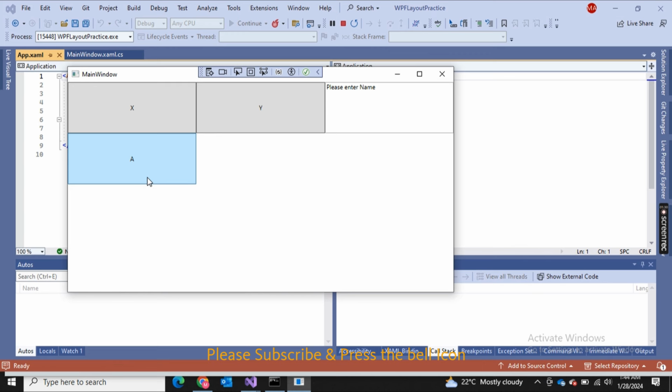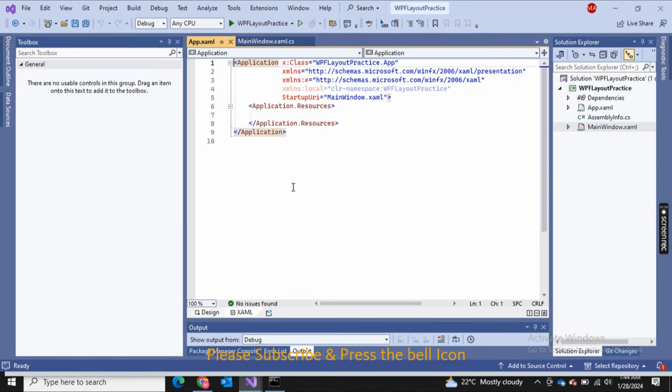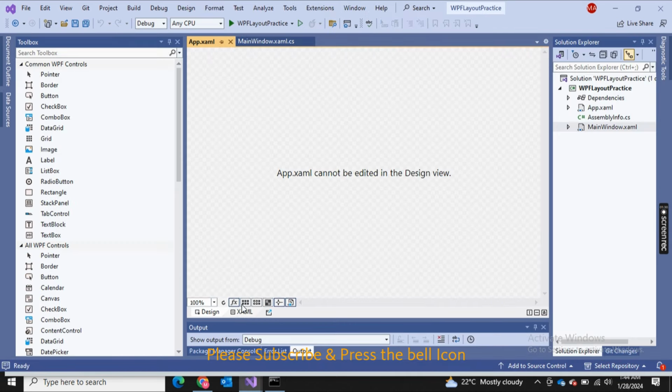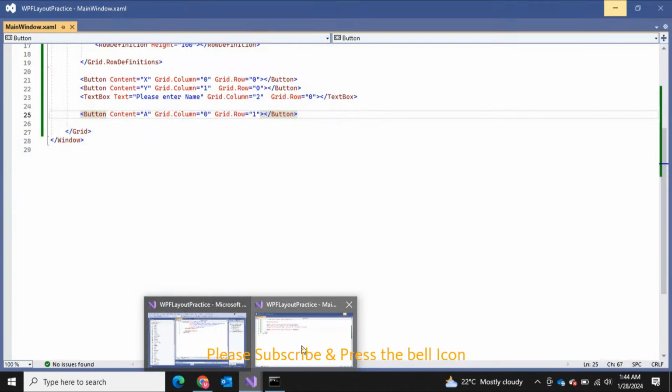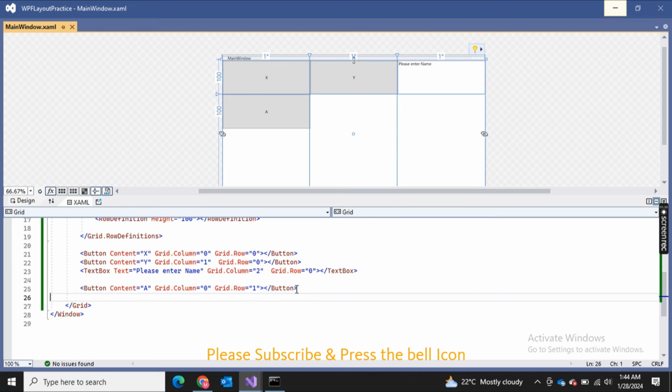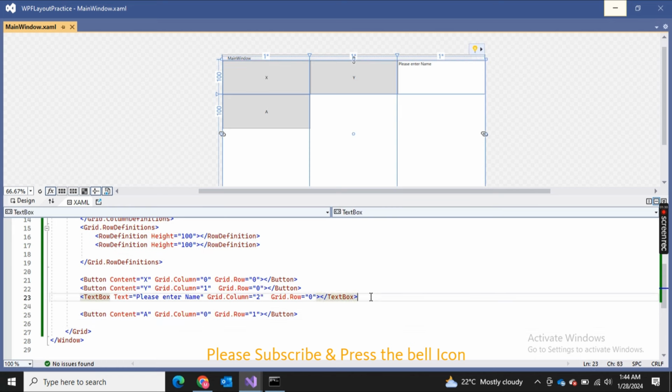So you can see A is in the second row, and X, Y, and this field are in the first row. This way we can make our layout, and whatever form or design we have to implement, we can do that in a proper format.